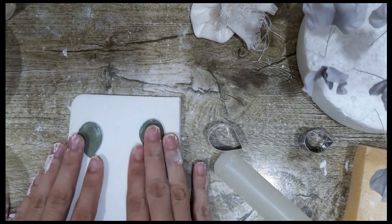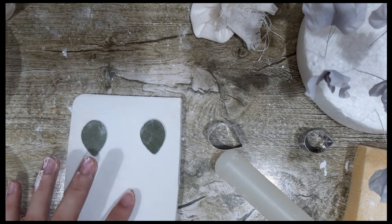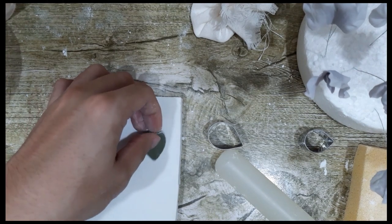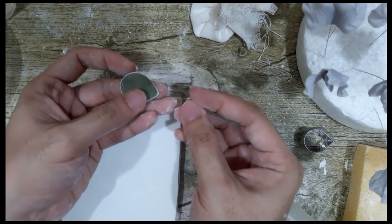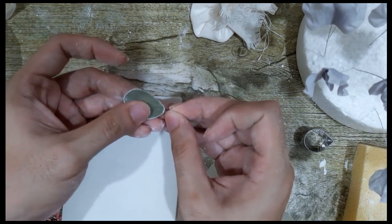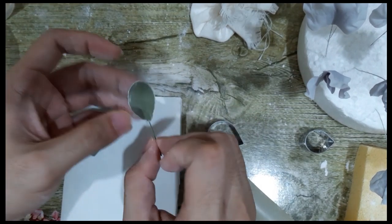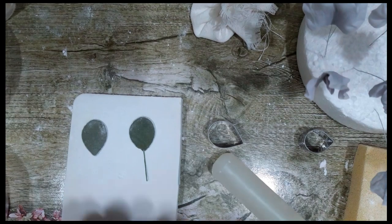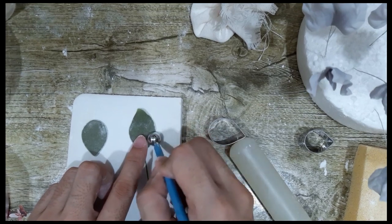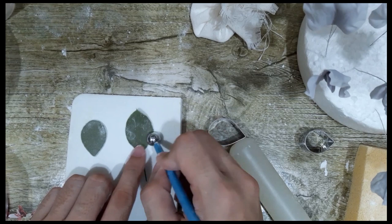So you put it on your foam pad and then you need to insert wire number 28. So you'll be using color green. So this is wire number 28. So just insert. So the bottom part should be the one that is pointed. Okay. And then using your ball tool, we will manipulate the shape. So I'll just push going to the sides. You see the difference? Okay, just like that.